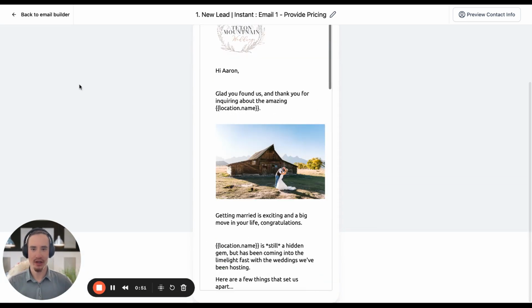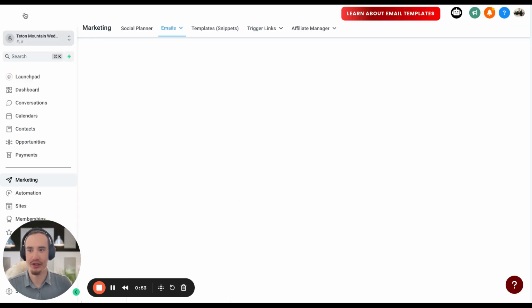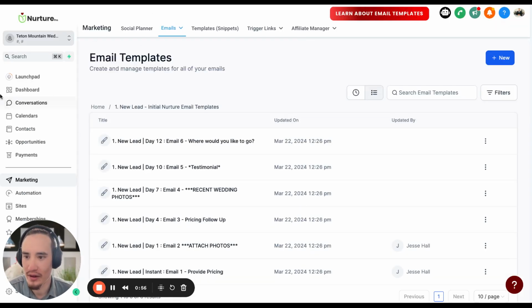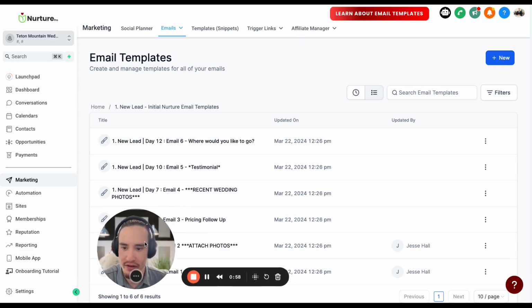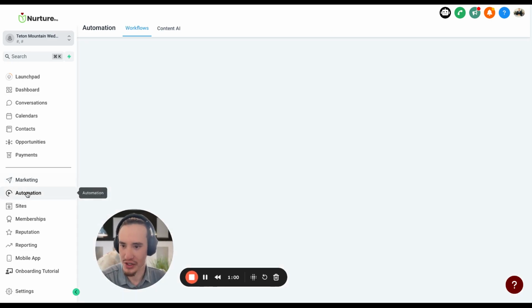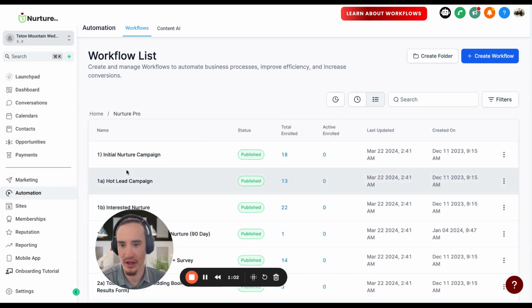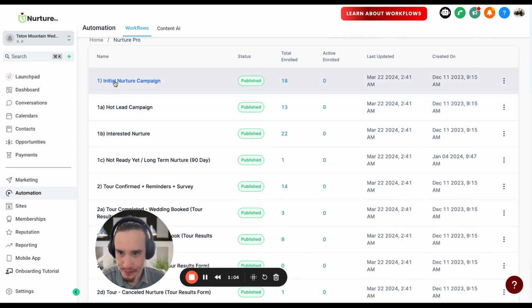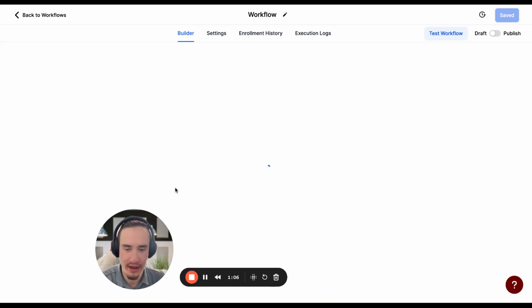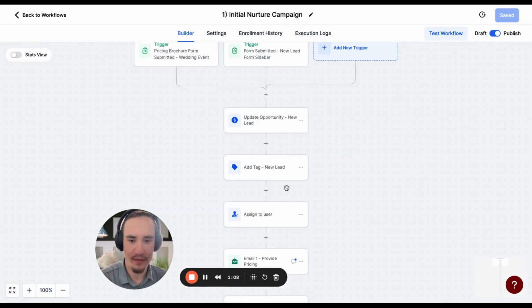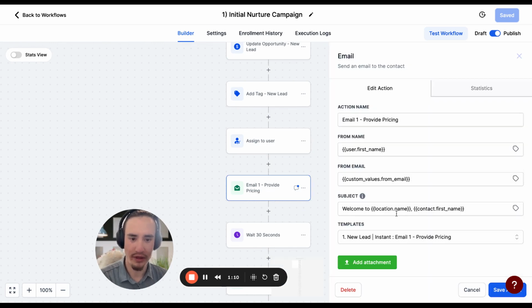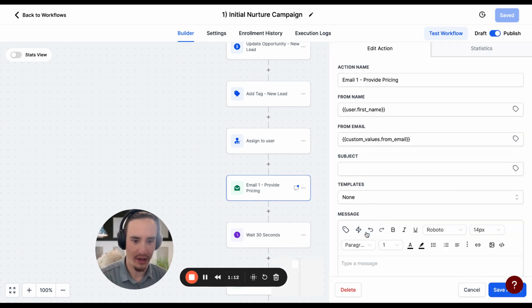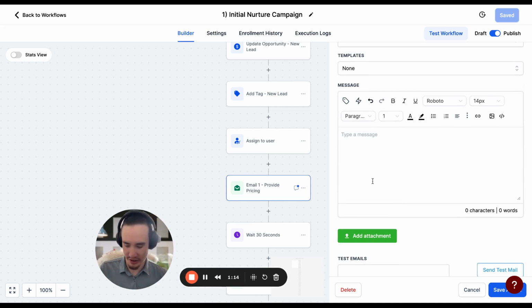So how we do this, you're logged into your Nurture Pro account. Normally you would go into your automation section right here and see the automated emails that go out. It'd be in your workflow here. You click into them, go read that, and then you'd have the body message. It would all go in here. It'd be typed out and look like a normal email.